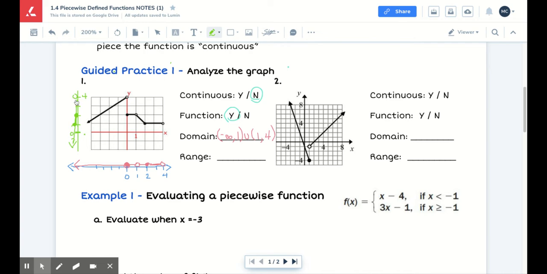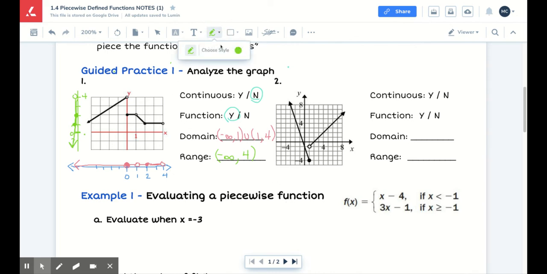Now this extra piece that I drew on here is just a part of what I already had drawn. So I can actually just state the range just by looking at what I had colored in originally, looking at that very first piece of the graph. And for the range, I want to look at it from least to greatest. So I'm looking bottom to top here. I've got an arrow pointing downward, which means it goes to negative infinity. And then it goes all the way up to 4. So 4 would be my top number there for my range. But it is an open dot at 4, so that's going to be a parenthesis, which means it gets infinitely close to 4, but doesn't actually get there.